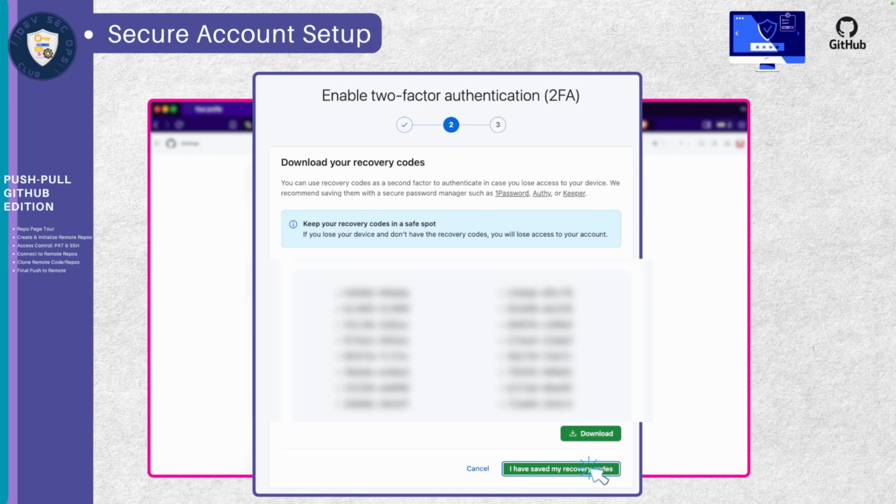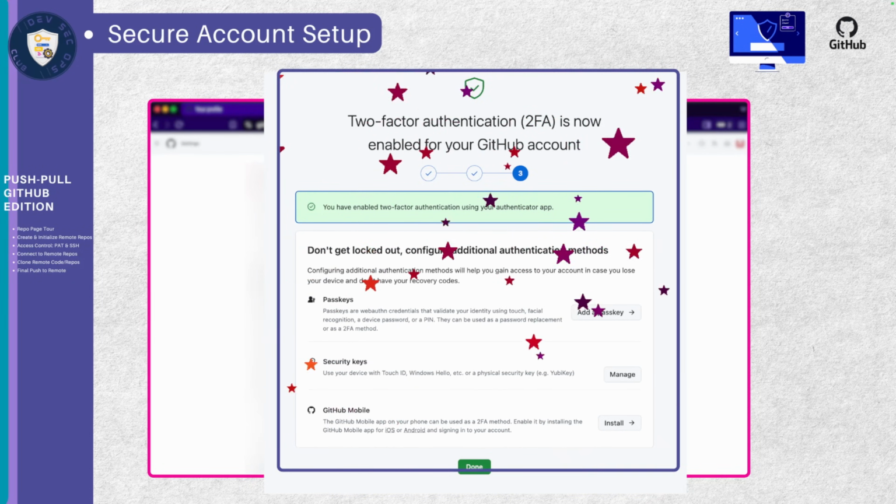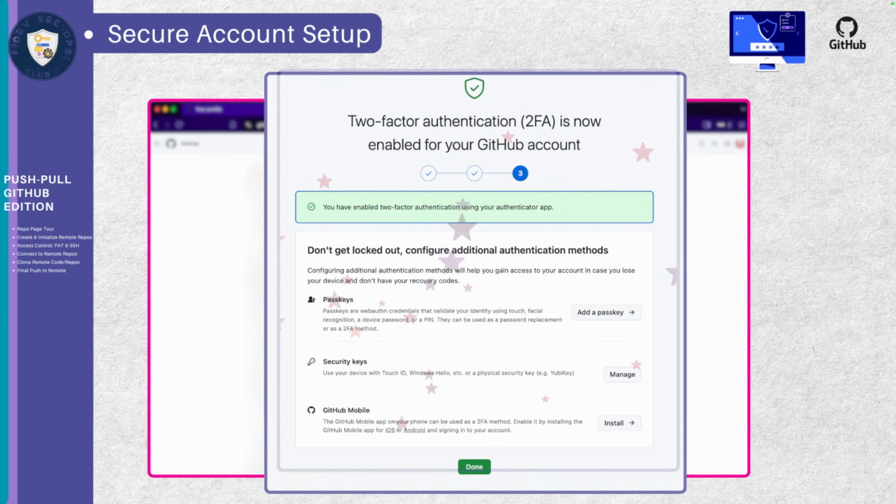And after that, yes, congratulations, right? Two-factor authentication is now enabled on your account. Here it says don't get logged out, configure additional authentication, right? I have also used this one. Install these, the passkey, or here is also YubiKey. These are physical things, but if your company provides them, go ahead and do that.